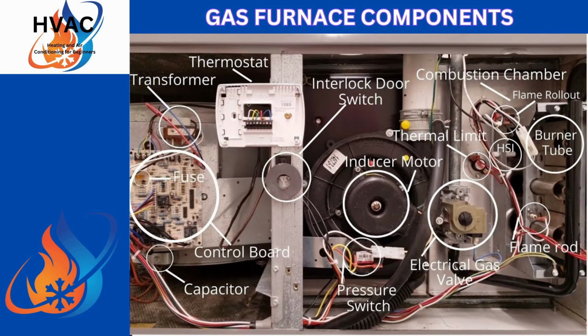So let's go ahead and take a look at the components that are in front of you. We're going to go over a few, but there are some in here that, if you're mechanically inclined and know how to use a multimeter that has an amp probe on it, you can go a lot further. I'm going to go over it from the point of view that you don't know how to use a meter, but you can still self-diagnose just from visual inspection. We're going to start over on the right-hand side where it says fuse.